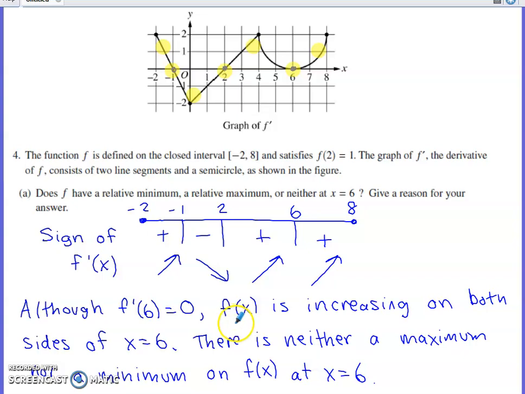You could have used different rationale. You could have said f prime of x is positive on both sides of x equals 6. One thing you have to watch out for is doing something like this. If you say f prime of x is increasing, that's now a statement about the second derivative, which is definitely not something that we're wanting to do when we're developing a conclusion about a relative max or a relative min, unless our intention is to use the second derivative test, which is definitely not what we're going for with our work on this screen.